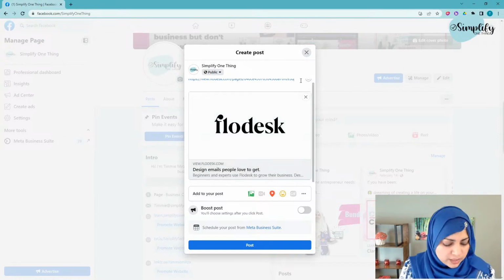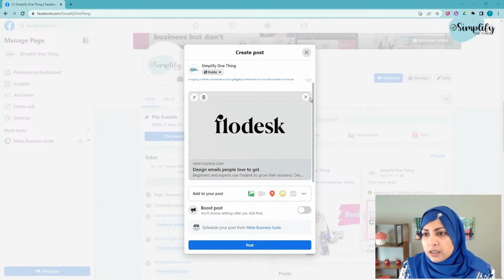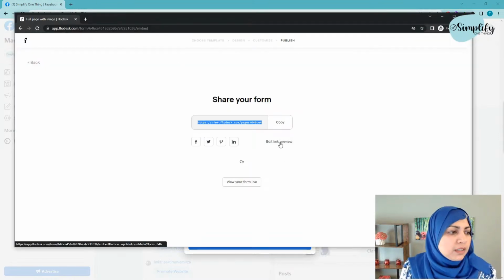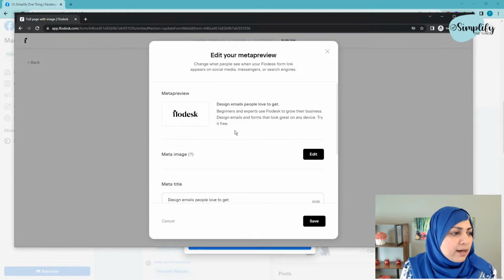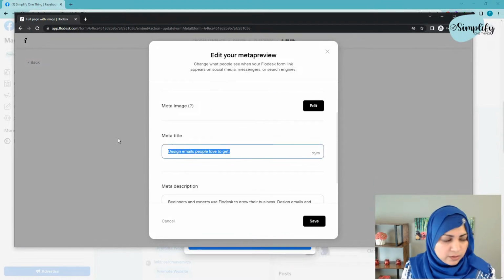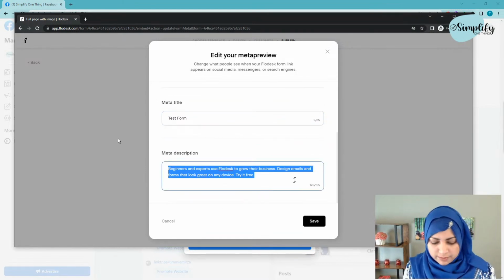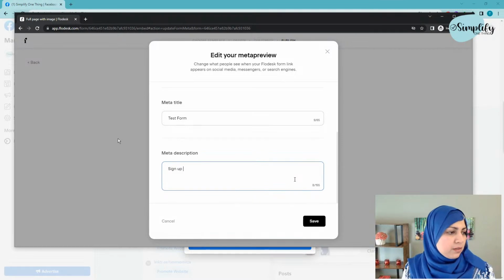So what you want to do is go back to this area of your form, click on edit link preview, and update this, right? So edit this title, say test form for now, and any description, like sign up for my free consultation.